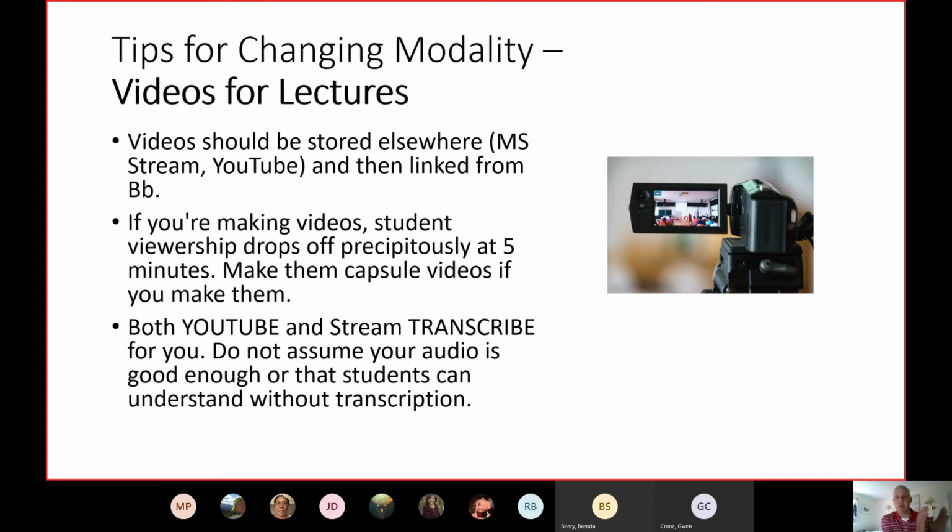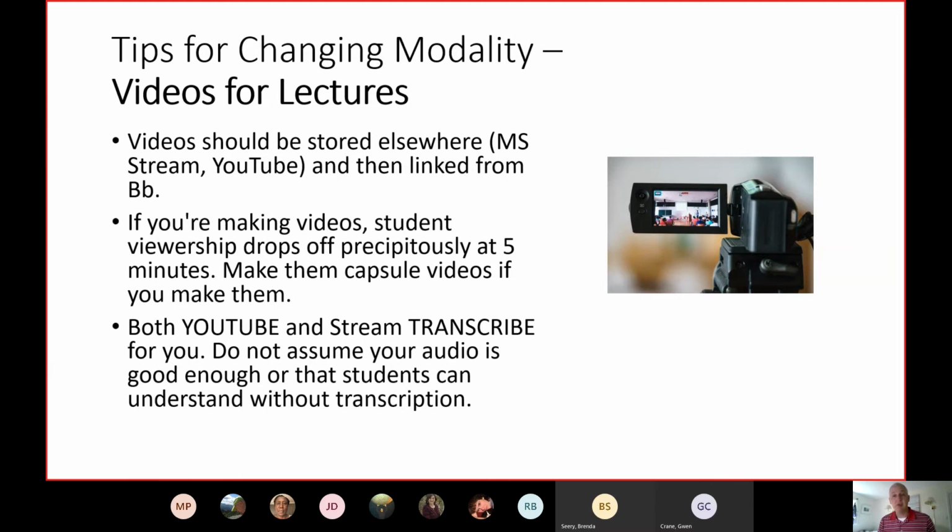And that way they can have shorter sections they can watch and say, okay, I've got this, I can walk away from it and digest that, and then I come back and do the next chunk. So we're not saying shorten the amount of lectures that you do, just chunk that into sections so that students can come back to it when they need to.